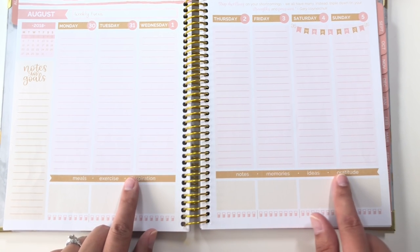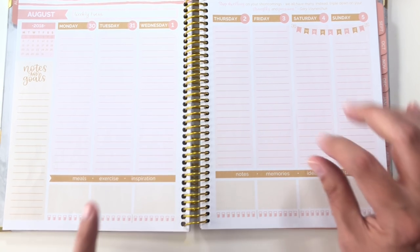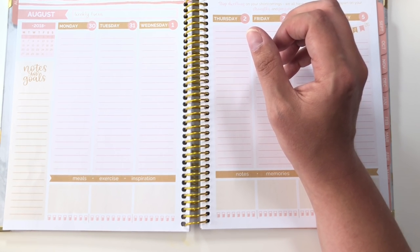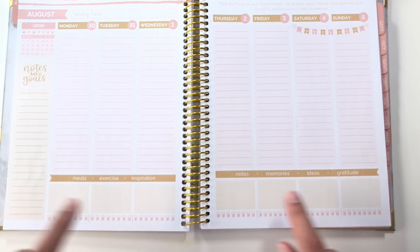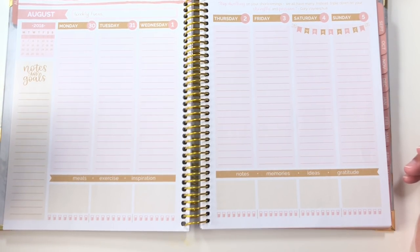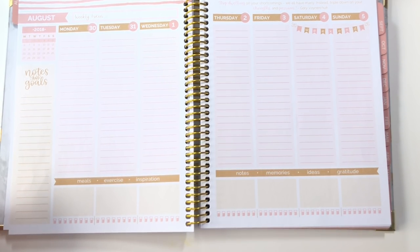This is cute the first time I'm looking at it, but I think it would irritate me the more I started using this planner because I'd feel like I needed to cover it up with washi. Kind of like when I started using the colorful hourly from Erin Condren last year — I wound up having to cover that thing with washi tape to cover up all the print on the sides. Like this would be the same thing. I would have to cover it with washi every week, which could force me to learn a way to do a new layout.